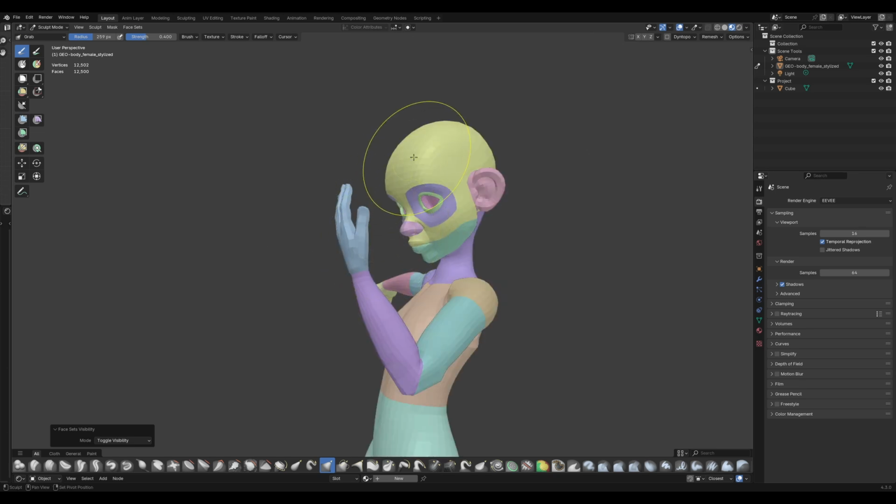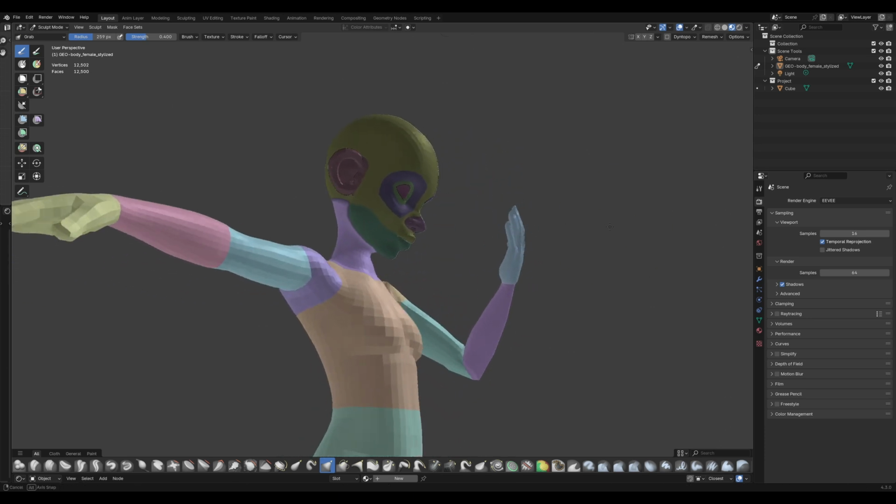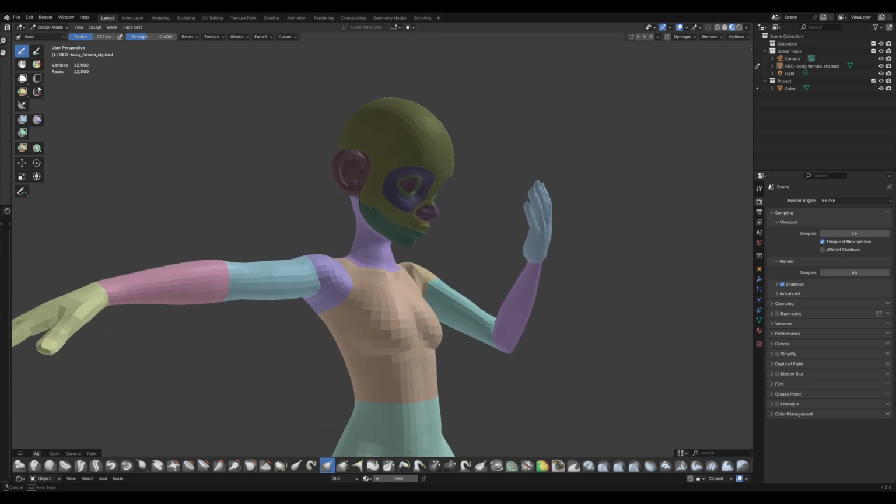Versus this way, you just press Shift A, Control, and then I'm just dragging over where I want my additional face sets to be. Click, and you can see all of those have been added.